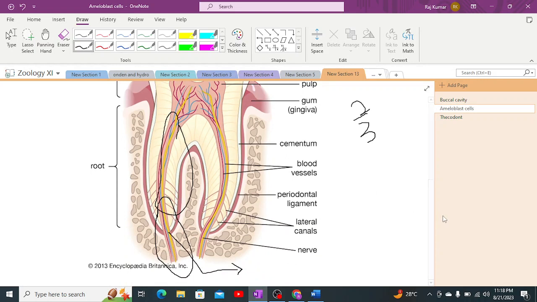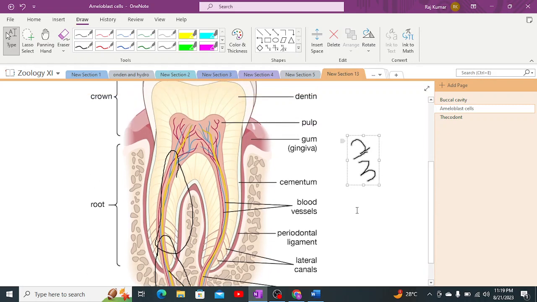And these are lateral canals, nerves. And what do these nerves carry? Nerves basically detect stimuli. What they detect is sensation, a change in temperature, whether something is very cold or hot. If something hot or cold is being ingested, then it provides sensation of the change in temperature, as well as it also provides stimulus regarding certain conditions, such as for mechanical digestion, but that is majorly occurring through the gums.